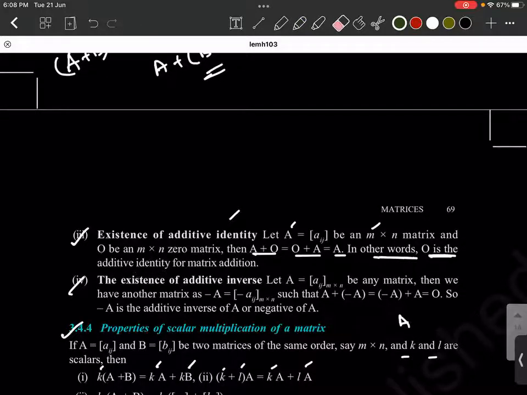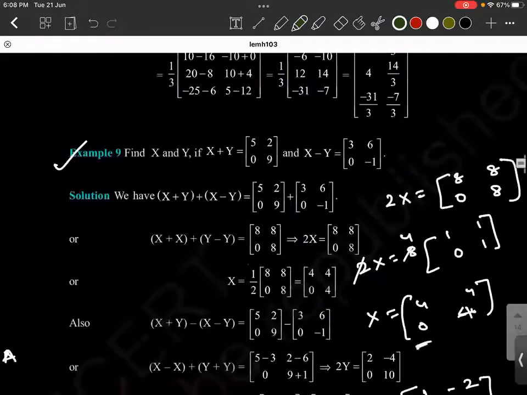So here they've given it, read it. If A is a matrix of order m cross n and B of order m cross n, it's a zero matrix, because you cannot add a matrix to a number. You can only add similar kinds of items or subtract similar kinds of items. Okay.